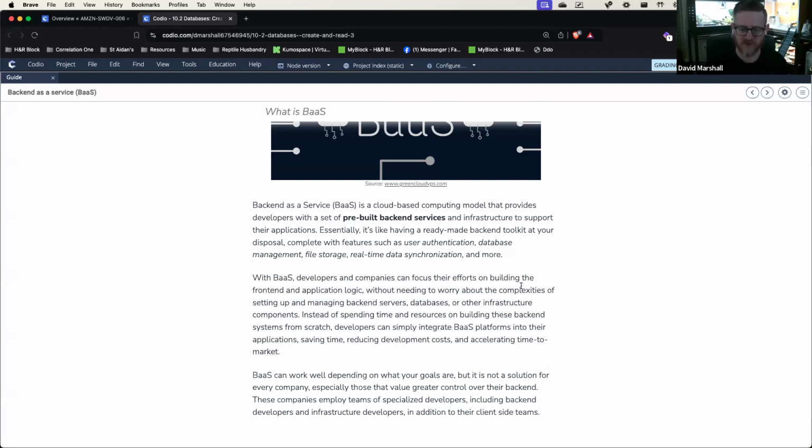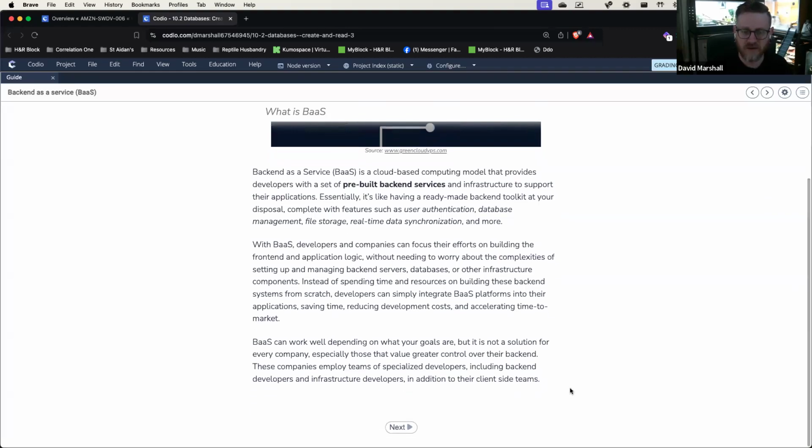Because your application's already built out. So it really depends. And at this point in your journey, these services are going to be super helpful because you still get some familiarity with how a backend works, but you're not having to build an API and then manage a database on your own, which can be very intimidating.